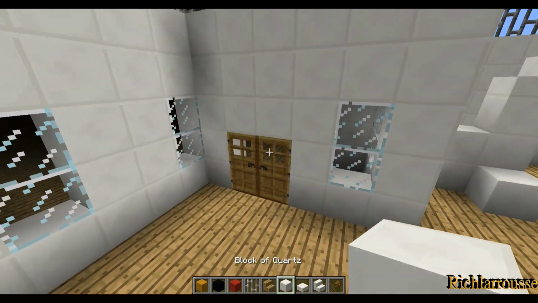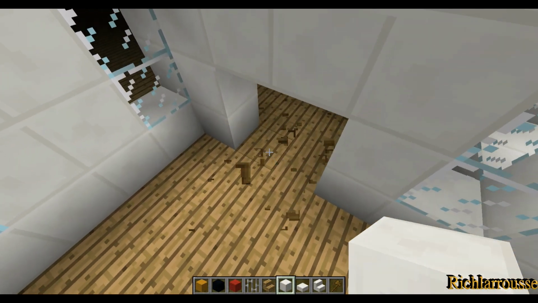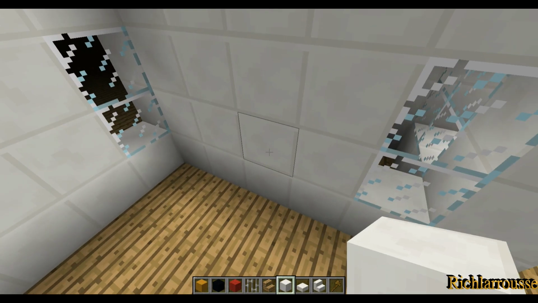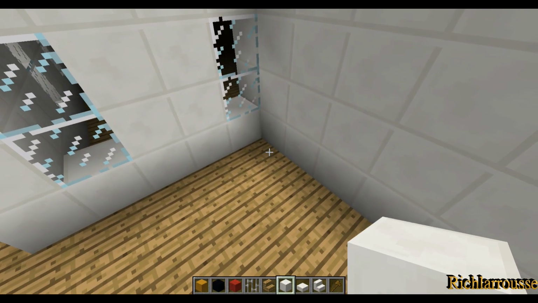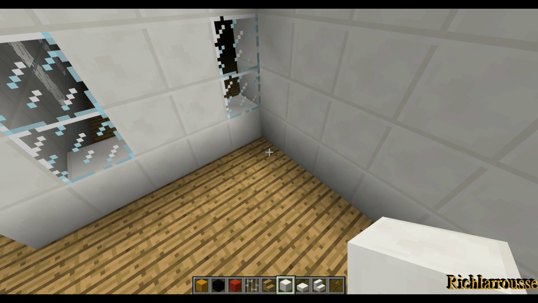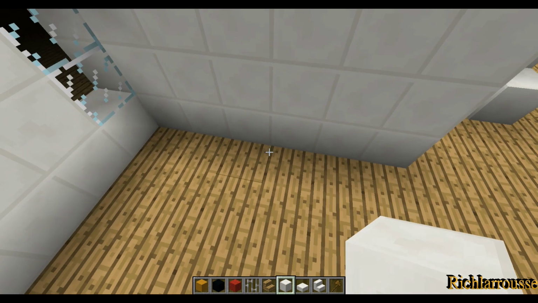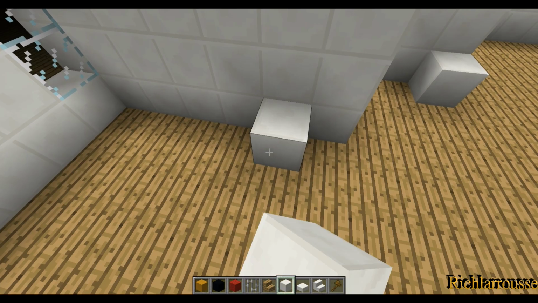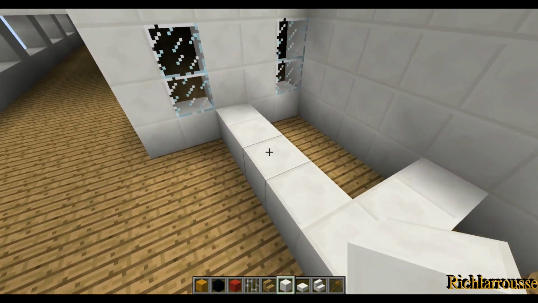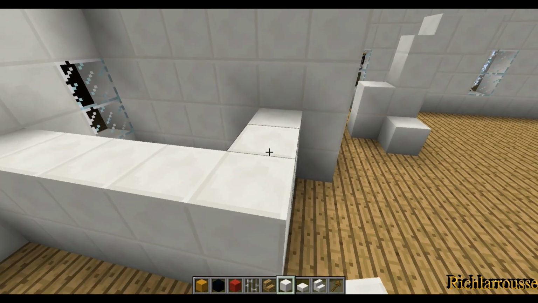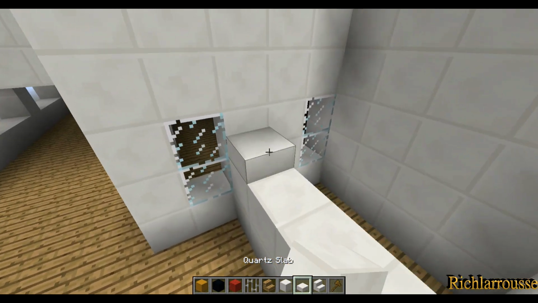Now, because I've added doors to this area, you're going to have to remove those doors. I'm not sure if you added them or not, but there we go, and I'll remove the windows as well. Now the cargo hatch itself is only a small building, well, it's a small box really. So the box itself is sort of 3 out and then 4 like that. And then if you want to double it in height, you can, and then add a quartz roof to it.